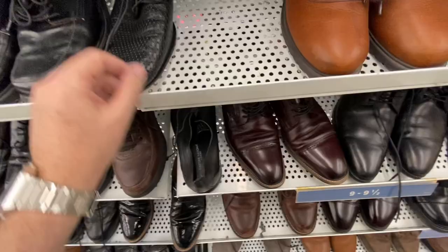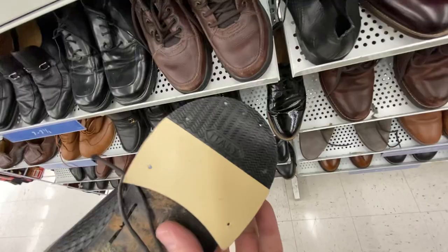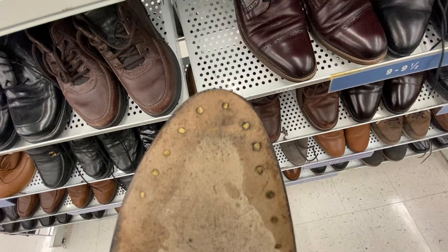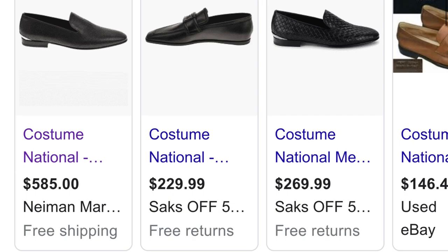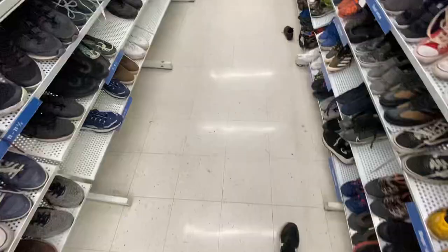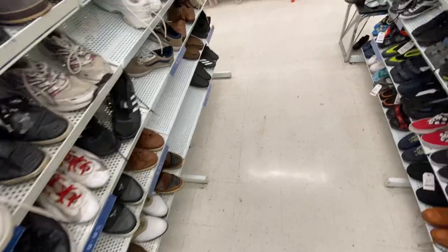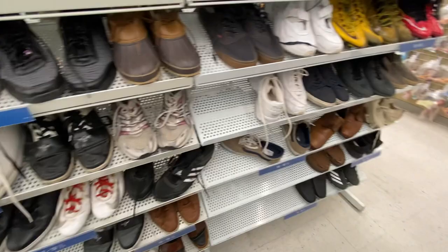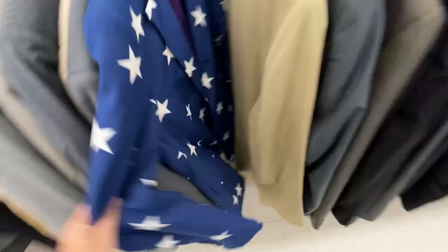I came across these Italian shoes — I didn't even know they were Italian. I haven't heard of them; it's called Consorzio Nazionale. You can see the brass at the top of the toe, not a lot of wear, nice heel, and the Italian-made emblem — some kind of woven leather. I often fix these shoes up really nice. Most expensive six, seven hundred dollar Italian shoes end up in here because people don't know how to take care of them. If you know how to do it, you can bring them right back to a beautiful wearing state.